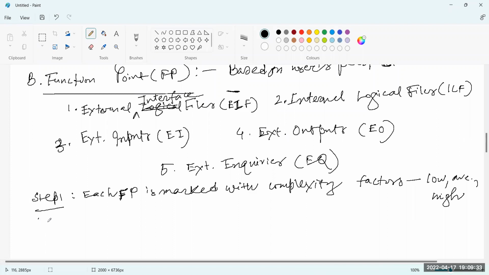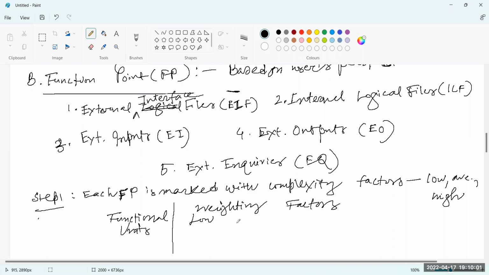Let me write down the functional units weighting factors.